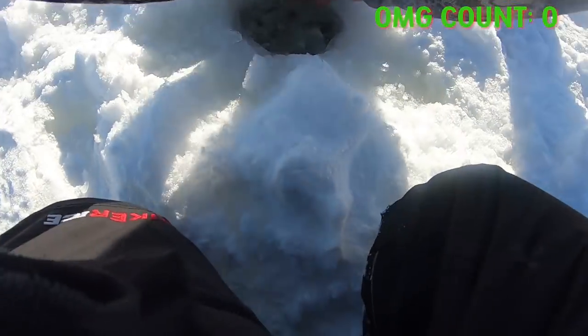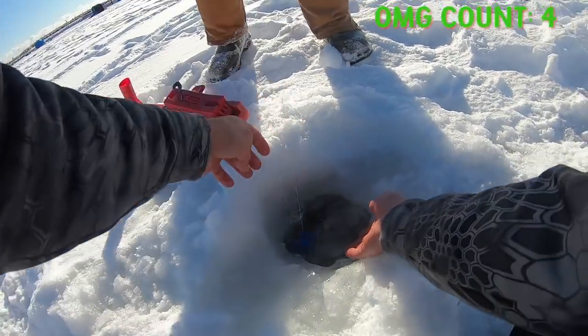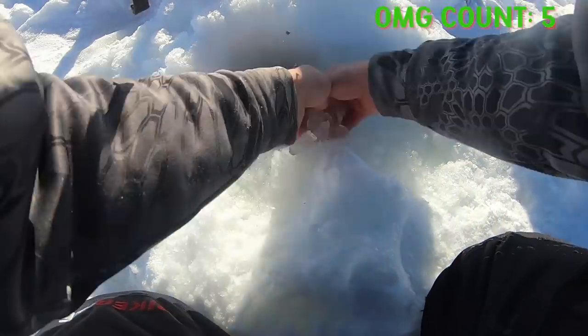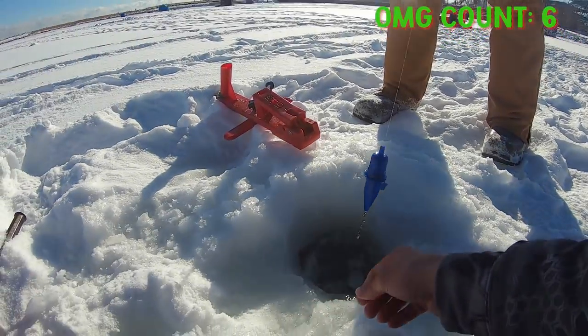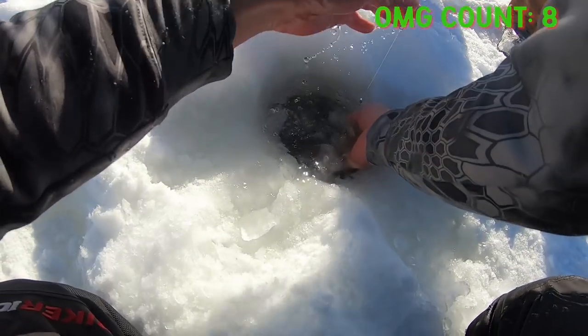It's right here. Oh my God. Hold on. Bring it up. Holy shit, it's a pig. Don't horse it. I can't get it through the hole. Holy shit.